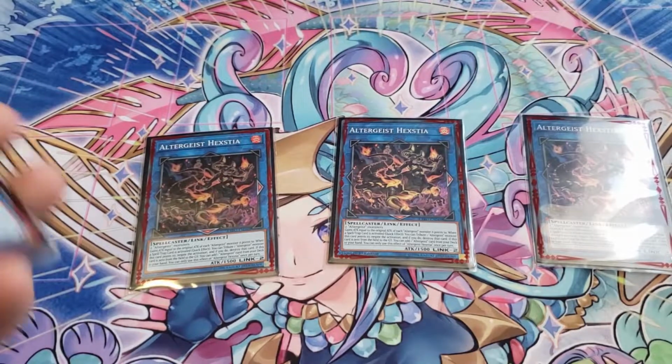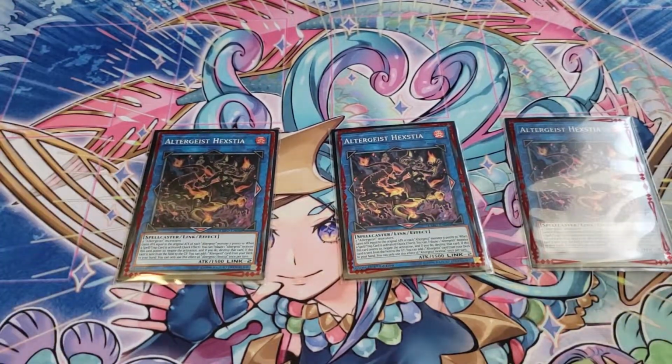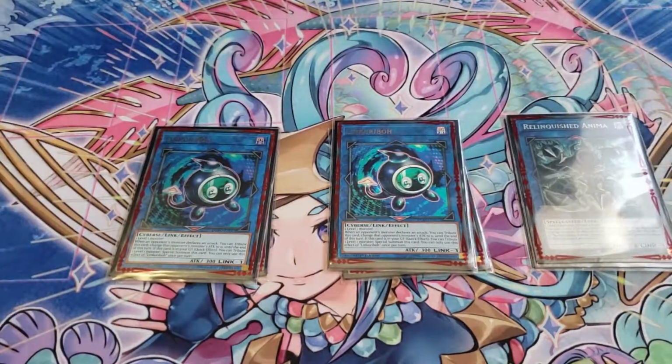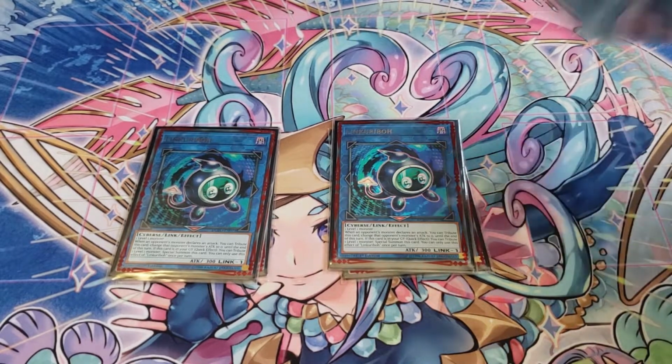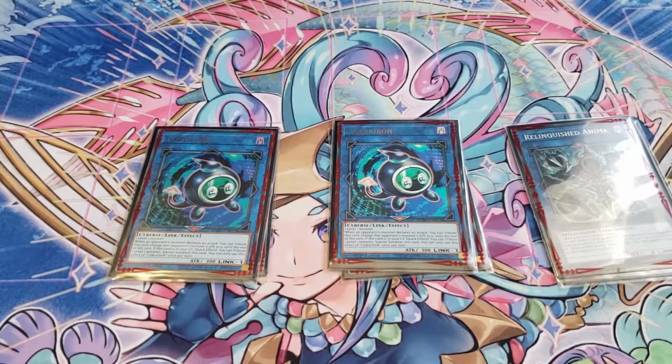3 Hexstia. If you get the ball rolling with your Altergeist monsters, then yeah, you go to this card. It goes to 31 with a Marionetter pointing to it, and you can go easily for game with that, or even control the game more using this card. Next, 2 Linkuriboh and 1 Anima, because situationals. You might want to go second and steal a monster with Anima by linking this with Meluseek.